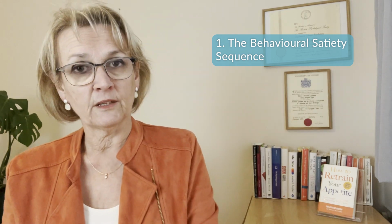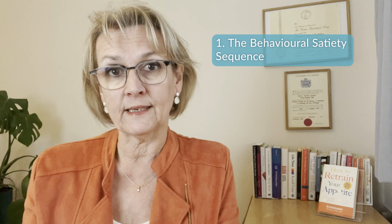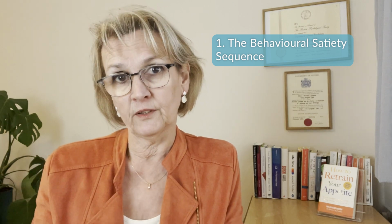I first read about the behavioural satiety sequence when I was developing appetite retraining. I was struck that this is what I myself needed at the end of a meal. Stopping at the point of being just full, that is +3 on the appetite pendulum, didn't come very naturally to me, so I was interested in anything that would help. I realised that if I planned exactly what I was going to do at the end of a meal before I started eating, it was going to make it much easier for me to stop. By moving away from food and switching my attention, my mind would now be on something else.